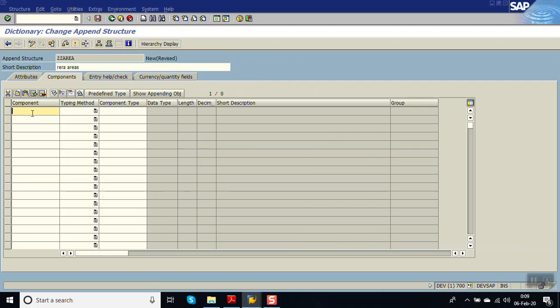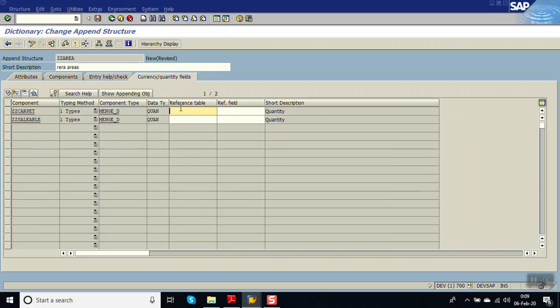Here we will add our components. One field is carpet area, ZZCARPET. Type I am taking as MENGE_D. Second will be ZZSELLABLE area, again of the same type. As this is a quantity field, we have to give the reference. Here I am giving EKPO.